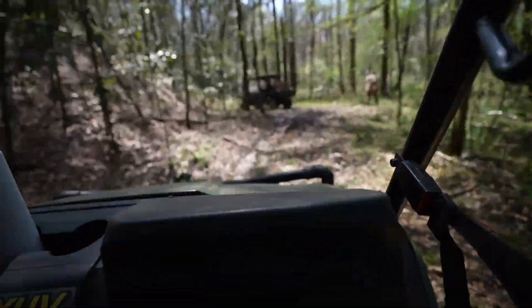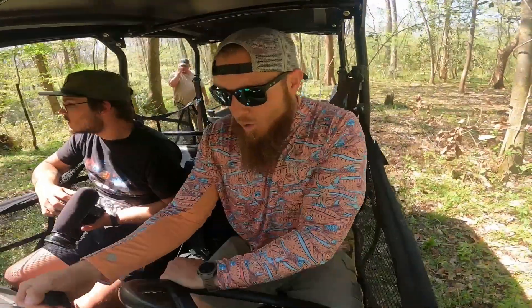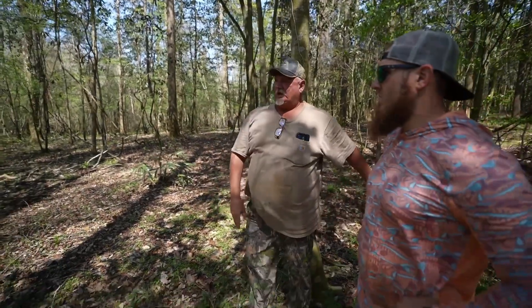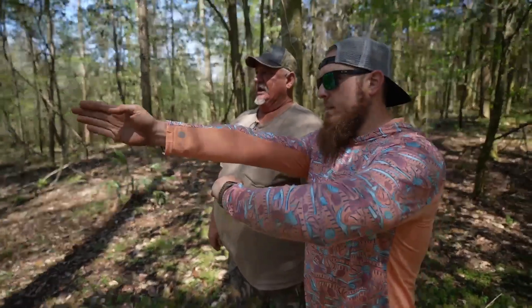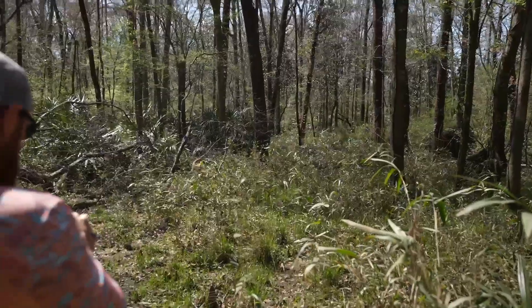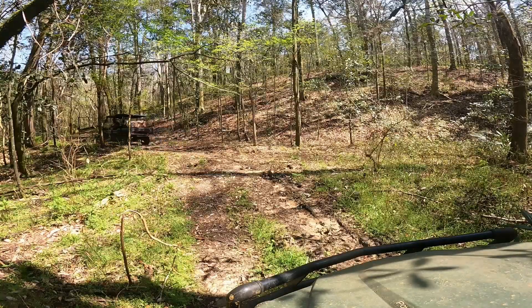Whoa, look at this dude — it's like a freaking jungle down here. All right, so you see the T-post right here? If you follow this line it's going to get real thick and nasty off over here where they clear cut it. Follow this line due west — it's going to take you right to the river. Morgan said it's 300 yards at the very most — 22 and 300. Basically if we shoot to that weird looking fork tree right there, that's damn near due west. All right, Daryl's officially gone — that means we're on our own.